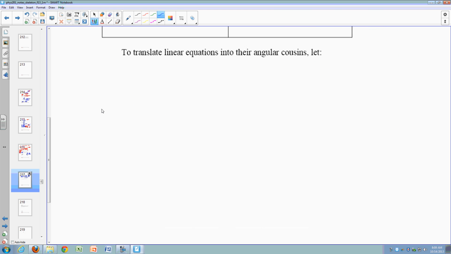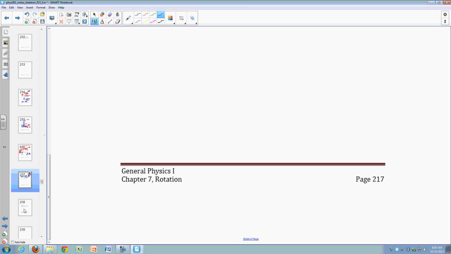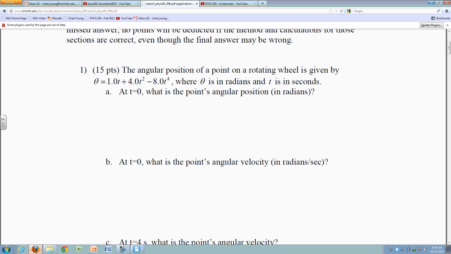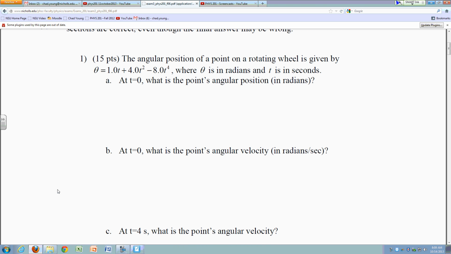All right. Before we do this, let's do a practice problem. Then we'll come back to this. Let's just look at an old test question. This was one where I gave a function, very similar to ones that we had in chapter 2, where I gave you a function and you had to find the... this isn't in your book, I'm sorry, but there should be a blank page towards the back if you want to write on that.